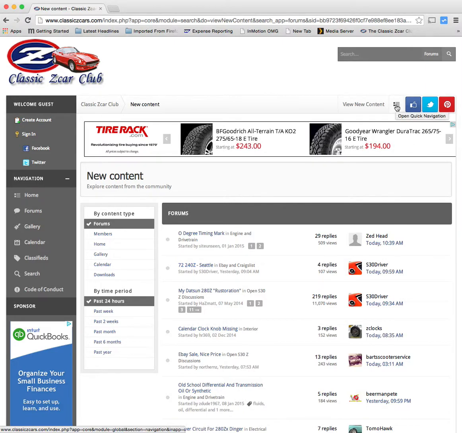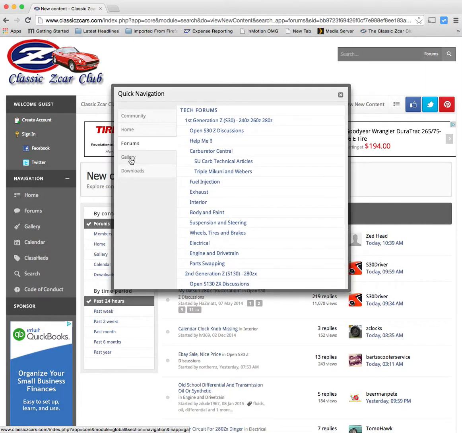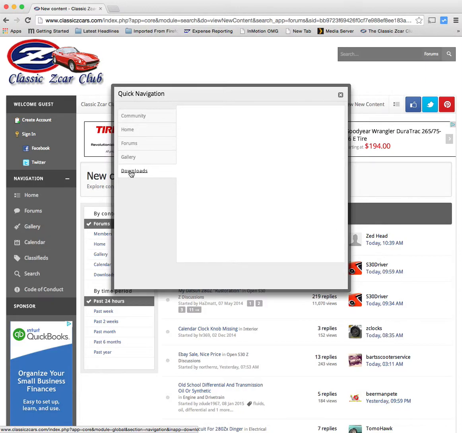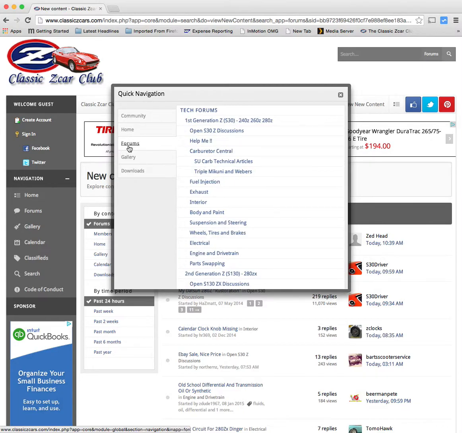This is a neat little feature. It's the quick navigation option. Again, I'm only going to get a selected amount of information because I'm not logged in right now. But you can see here on the left side, you can just quickly navigate through the website. All of this stuff is indexed because I'm not logged in again. I don't see any downloads, but all this stuff is indexed every night. And so what you're going to see here is live, real information about what the website looks like today. So for instance, if I go and make changes to the forums, you'll see that as real-time information. So rest assured that quick navigation is always going to work.